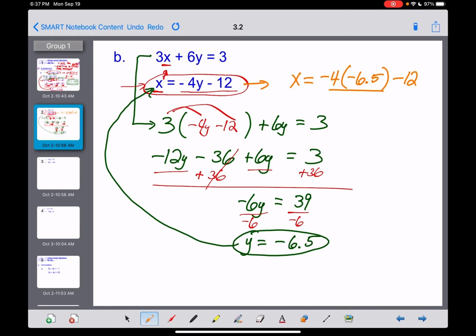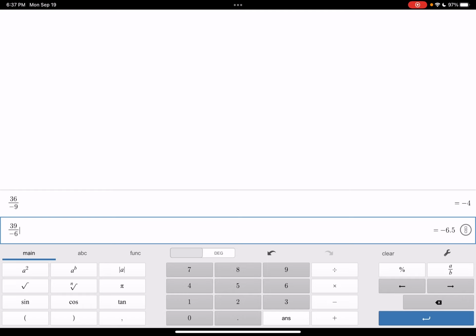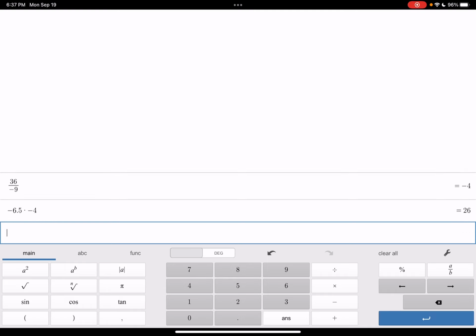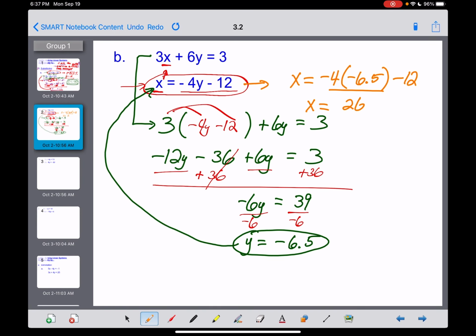So we're going to multiply that first, and we're going to get x equals, all right, negative 4 times negative 6.5. So I already had the negative 6.5 in there, times, and we had a negative 4 there. Oh, that doesn't work on this calculator, sorry. So negative 6.5 times negative 4. Oh, man, not my day. All right, get rid of that. There you go, is equal to a positive 26. All right, so we end up with 26 minus 12, and then x is going to equal positive 14.